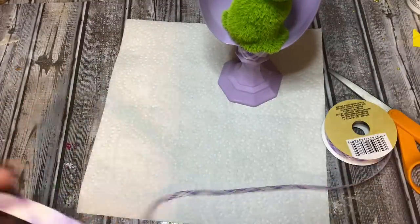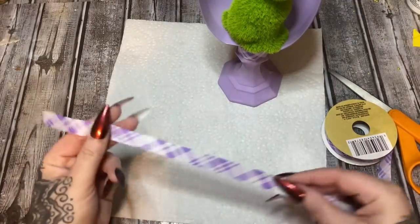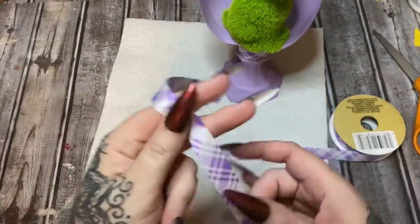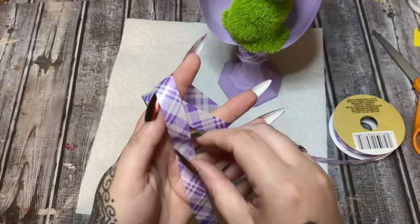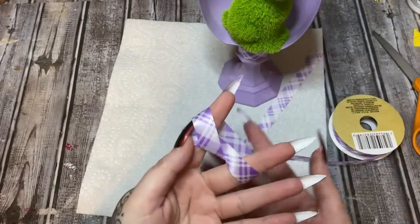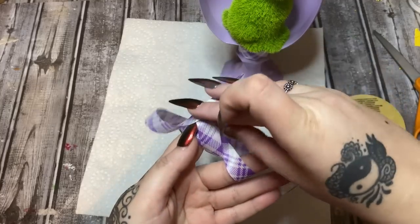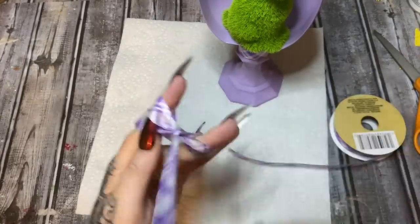While the glue is hardening up, I've got my ribbon. I'm going to hold it between two fingers and cut off a piece — this will be our tail. Bring it around and then under everything and push it all the way back. Bring this up, bring it around, and tuck it under where I'm showing you with my thumb. Bring it over and tuck it under that loop, then tighten it down.